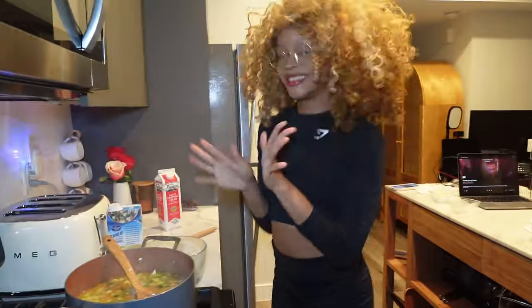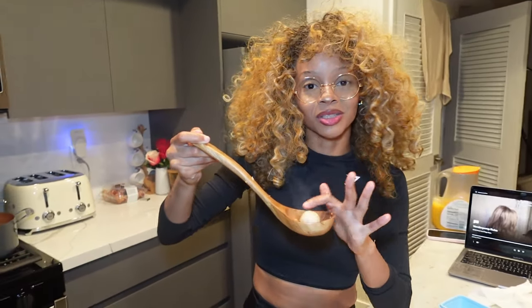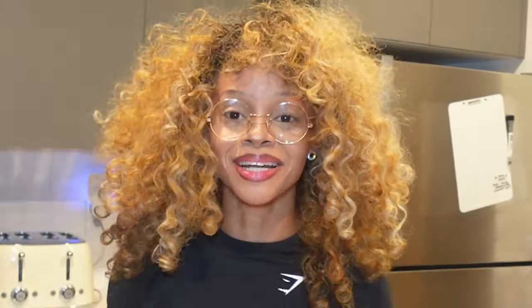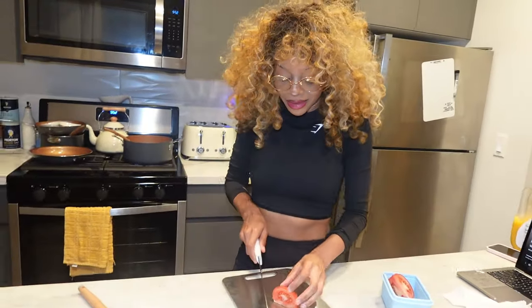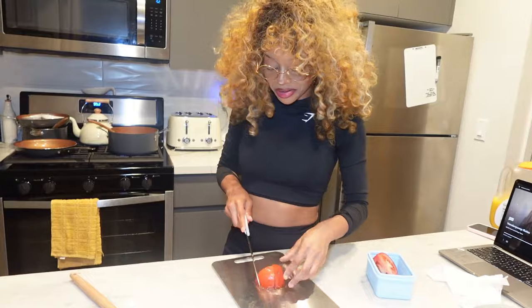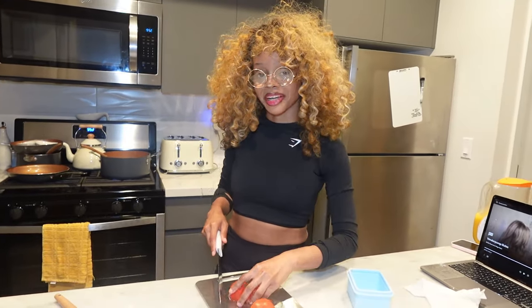I'm going to plate it and then I'll show you. I'm so happy, hope you guys like the soup. My mom said we need to check to make sure these aren't doughy inside — it still looks like the tiniest bit doughy still. My mom is washing dishes while I cook, so she's a little loud over there. But I've been liking making us these little sauteed tomatoes — I don't know what they're called but they're just good. I don't know if anyone else likes them as much as I do, but I love them.